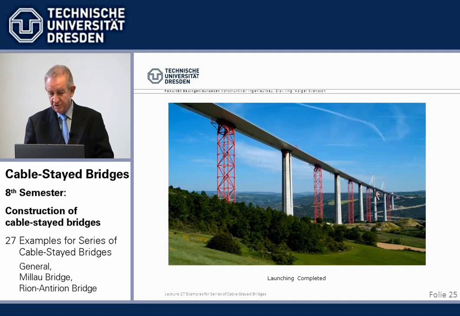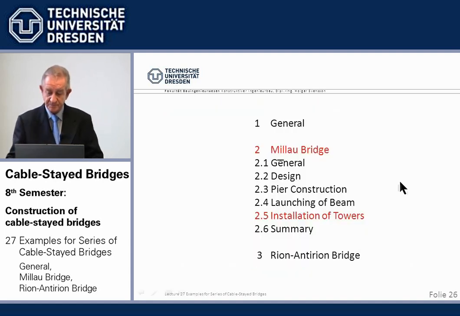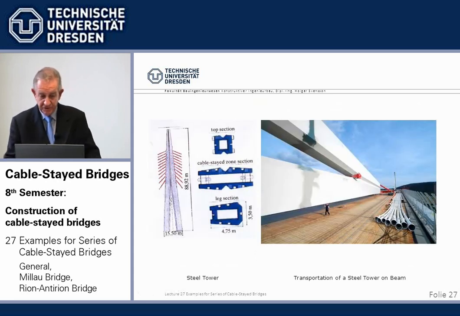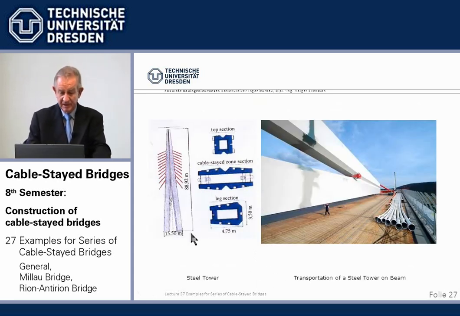And finally here we have all the beam installed. We see the 2 auxiliary towers at the tip, close to one another. Here the main span without the auxiliary pier. And now to install the final towers, just showing here we have the cable anchorage, 1 cable plane in between this steel box, and then the 90-meter long towers are moved across the completed bridge.